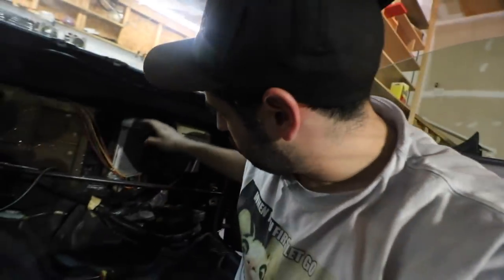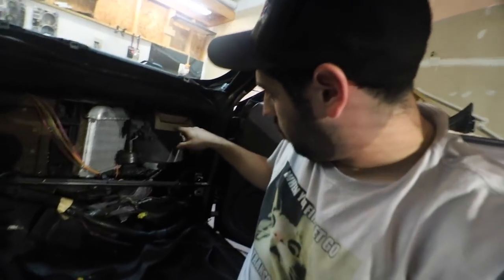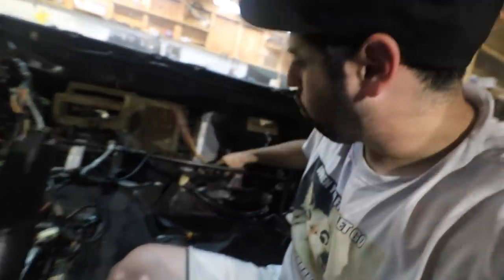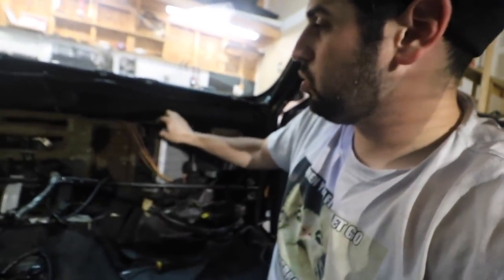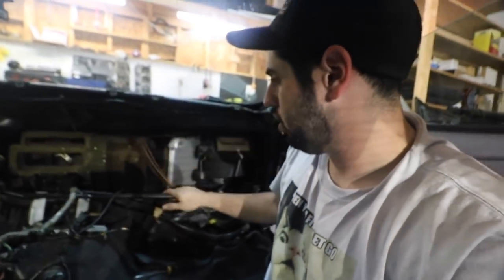All right, guys, I've made a new discovery. It looks like there's a bunch of big ass bolts right back there. So there's like four. I'm hoping if I could take that, I can kind of pull this whole section back. I've been trying to chip away a little bit at these small screws and all that, and it just leads me nowhere.